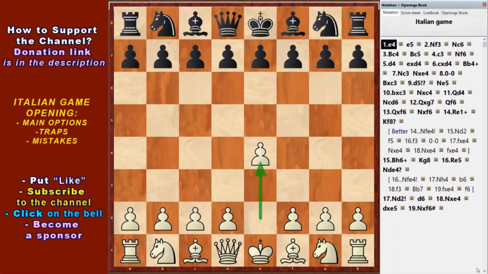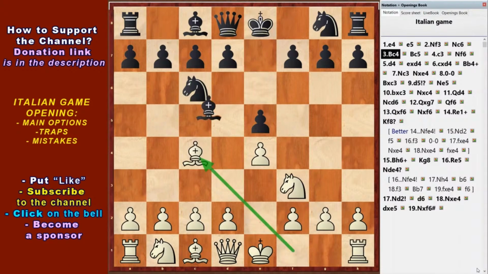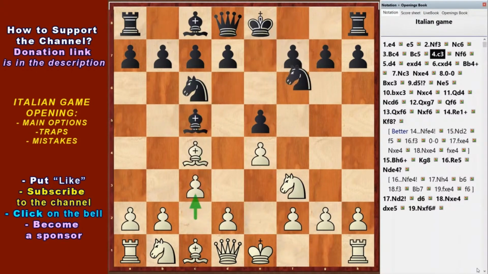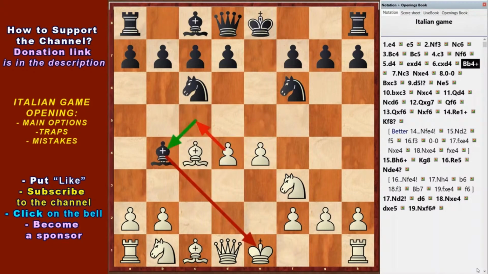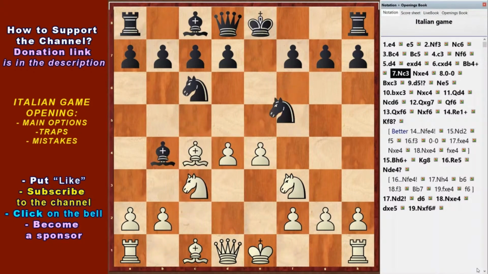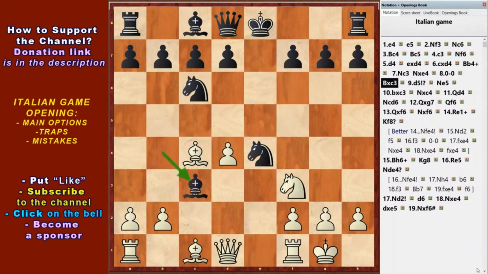Hello dear chess friends. We have to analyze one more continuation in the Italian game opening. Let's do the moves d4, e takes d, c takes d, bishop b4 check, knight c3, knight takes e4, short castling, bishop c3, and d5. This is a variant based on the game 1970.